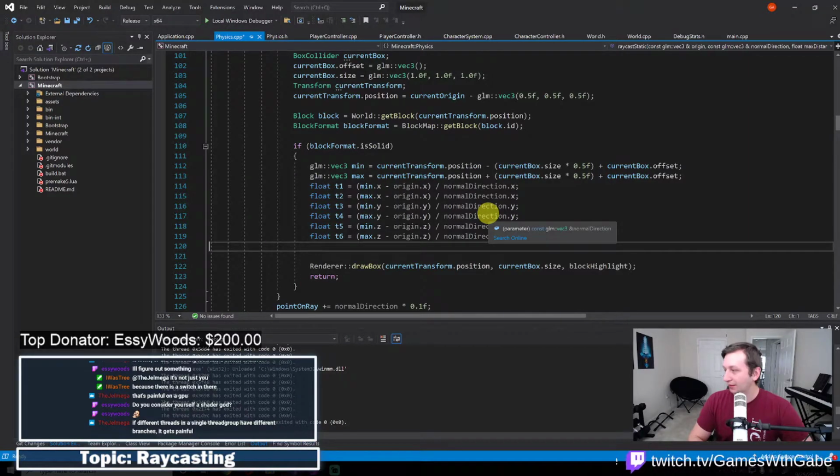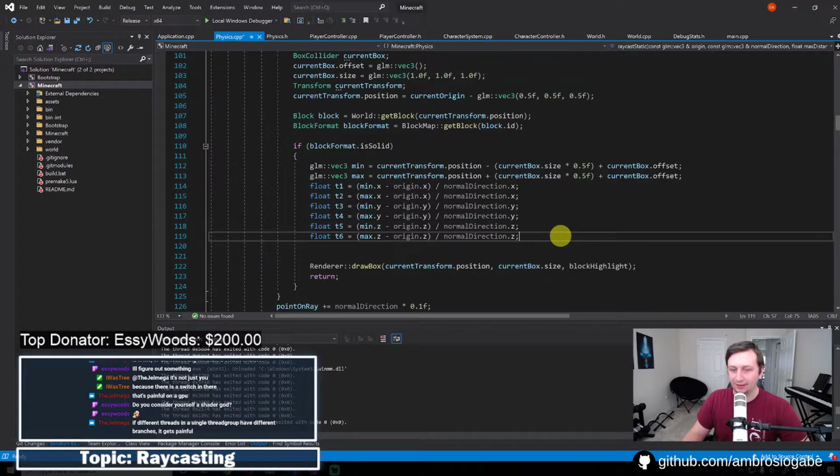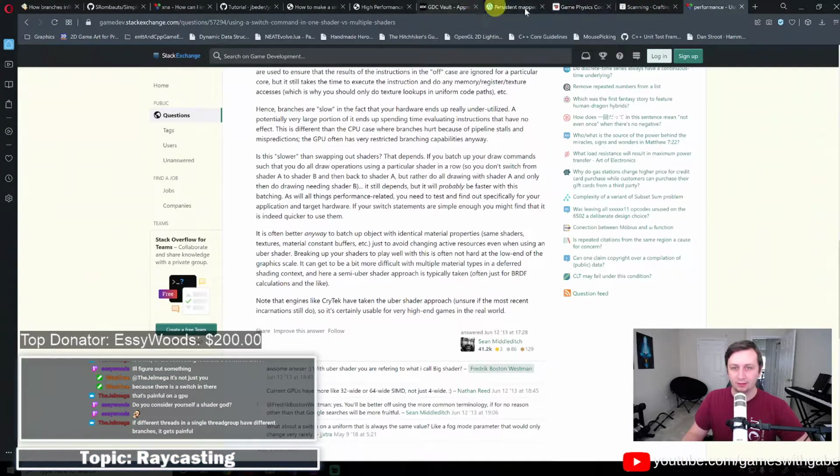And let's see, do I consider myself a shader god? Definitely not. If different threads in a single thread group have different branches, it gets painful. Yep. So that's why I figured it wouldn't be too bad, because it should all be executing the same branch, but I need to get some actual GPU benchmarking set up to check that out. For now though, like I said, it doesn't matter. I will be fixing that though.